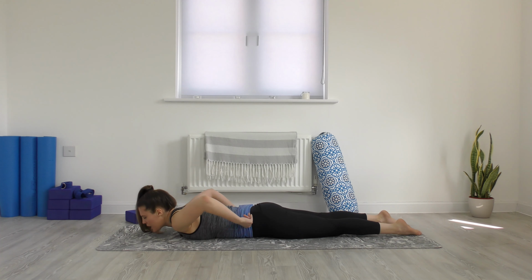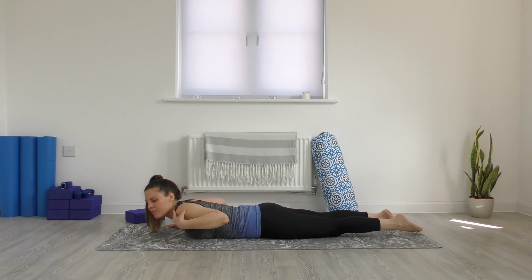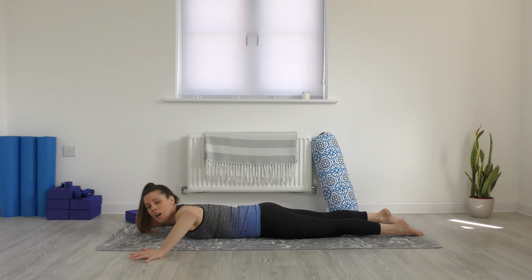So readjust anything you need to, any clothes that have come down. Readjust your mat. And then when you're ready, left arm opens out. Again, if you have noticed that your right shoulder felt like you needed to bend that elbow to feel anything, then maybe you might need it on the other side, but it's not always the case. Often the sides are a lot different.